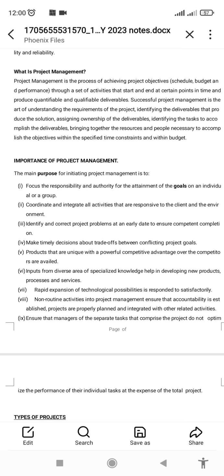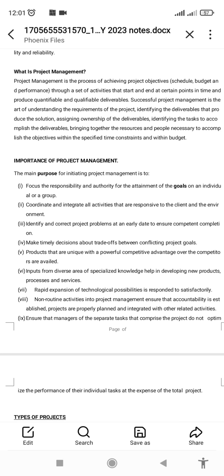So those are the importance of project management. We've said the first one, it identifies and corrects project problems at an early age to ensure competent completion. Then it ensures that projects are completed on time, then within the budget. Then it helps to manage resources effectively, ensures stakeholders are involved throughout the project, and ensures successful project outcomes. Then it enhances client satisfaction, and lastly, it fosters growth and development within teams. I hope you've all got the points.